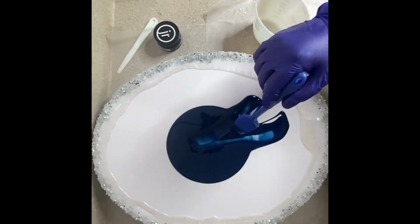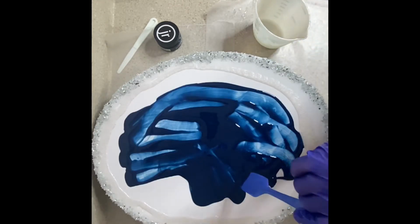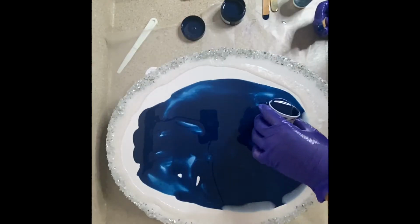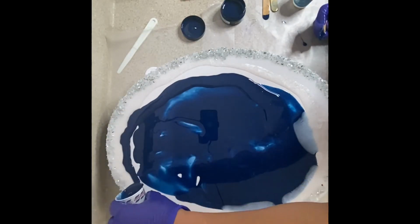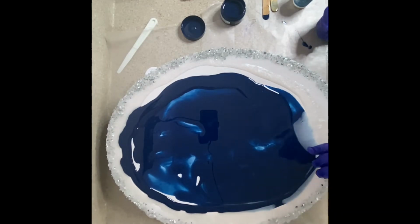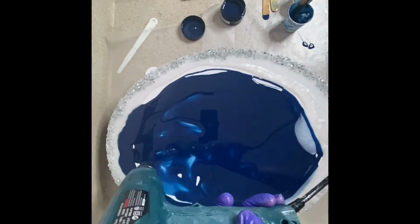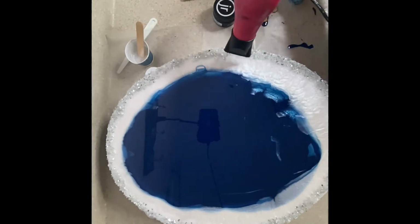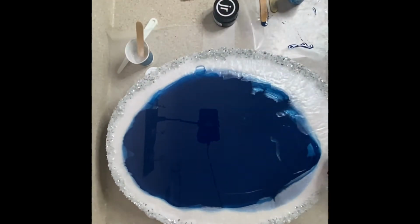So again, you can see the just resin there. That is a resin paste that I'm using, and the other white is mica powder. There's a little bit of different density between the two, and you can see how it pulls. The white was going over the blue. I'm using the heat gun again, and now for the special effects I'm using the hair dryer.